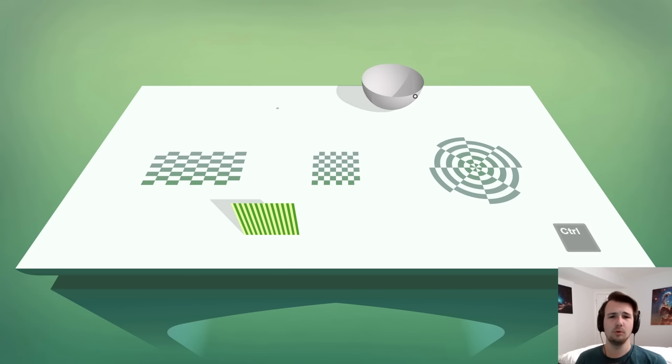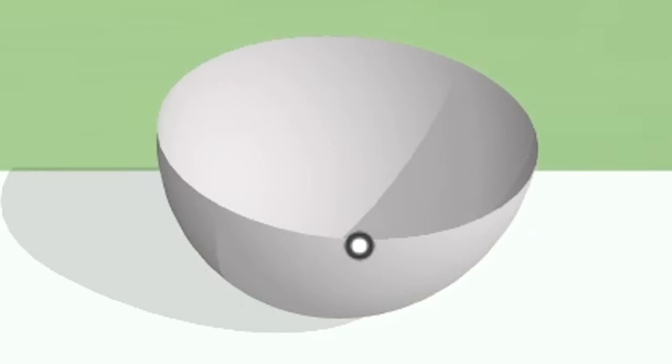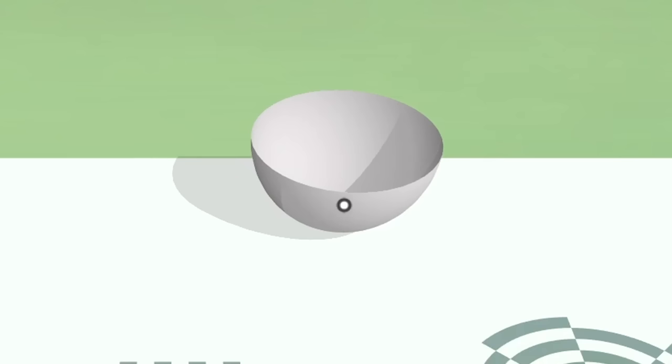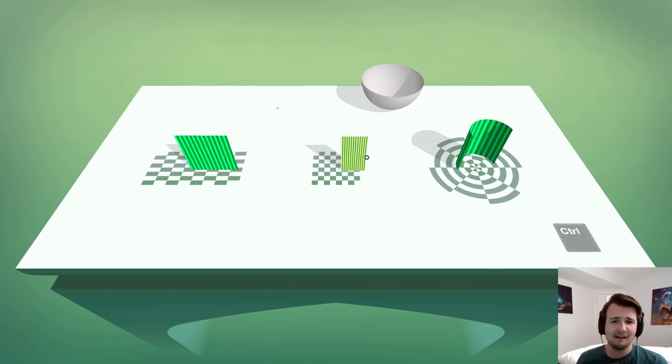And now I got to create a bowl somehow. So again, if I trace just one edge of the bowl, it almost would look like a half pipe. Kind of like this. Like if I was to draw a line from the center of the bowl up to the rim.